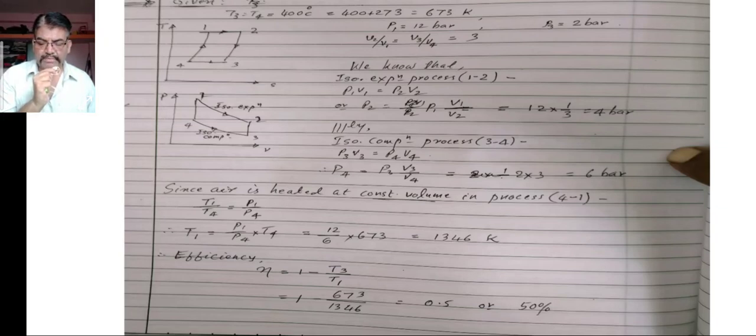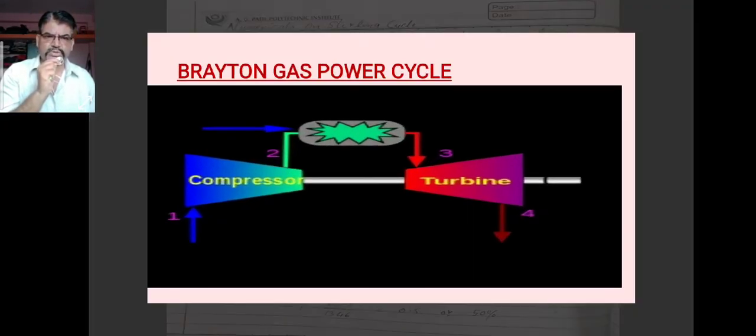So we have the temperature T1, that is the higher temperature we are able to get, that is 1346 K. Therefore, by using the efficiency of the Stirling cycle, efficiency is equal to 1 minus T3 upon T1, or it may be (T1 minus T3) divided by T1. After putting the values, we get the answer 0.50. It means efficiency is 50%. So this is one of the numericals I have taken for the sake of simplicity for the students.